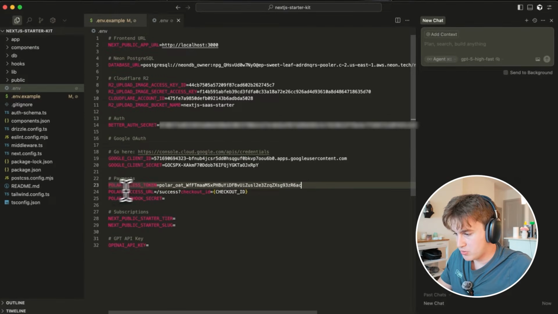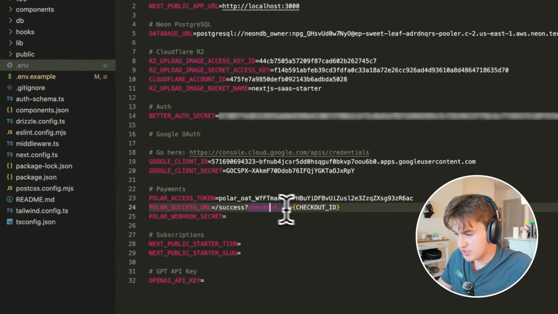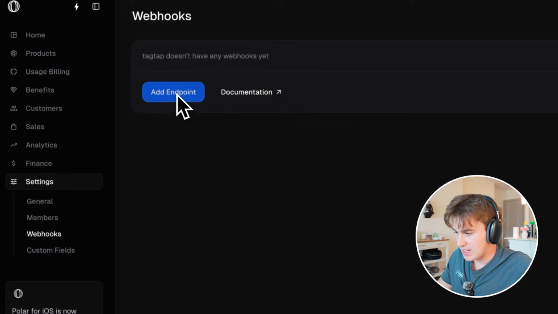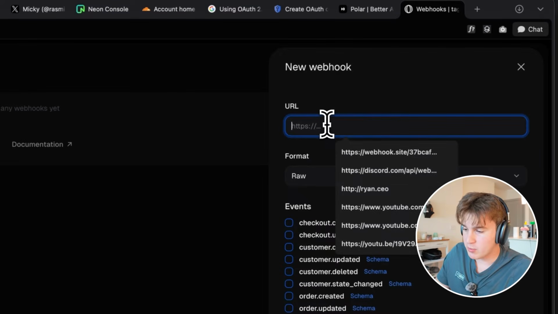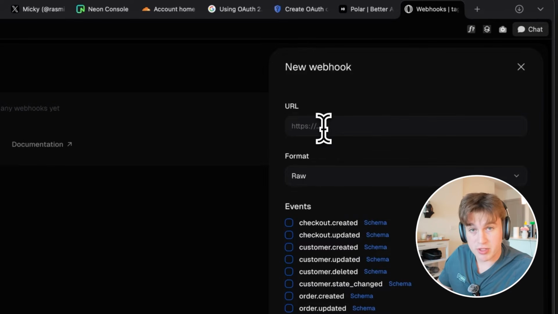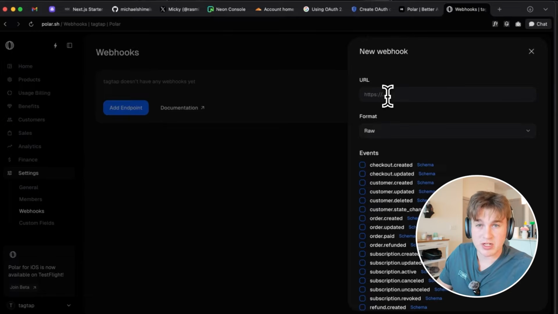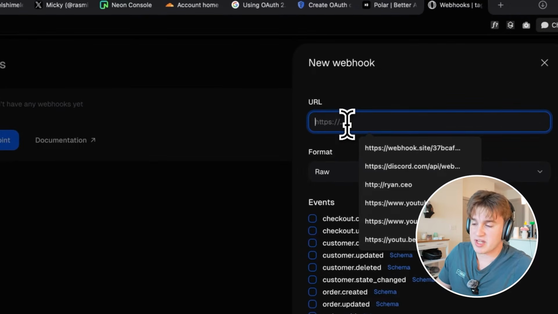Just like that. Polar success URL. This is good. You can just leave that. And then we're just going to need a webhook secret. So under settings, webhooks, you're going to need to click add endpoint. For the webhook, we are just going to be using our production app endpoint, and we can kind of debug and figure out if we need to do something differently after we get it set up.